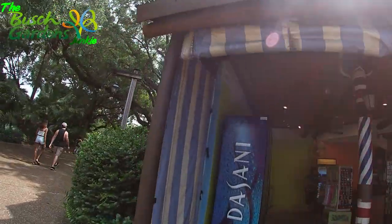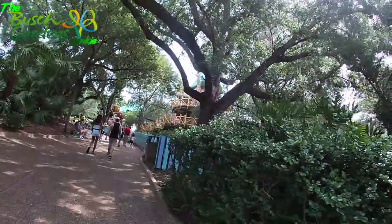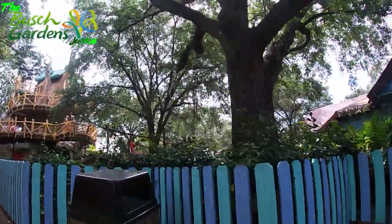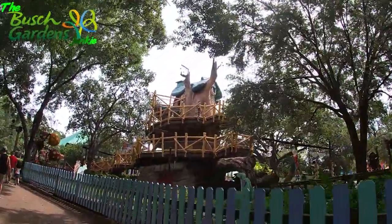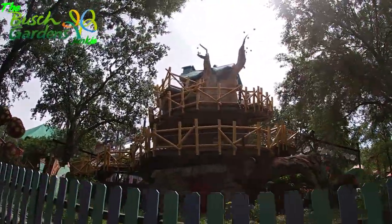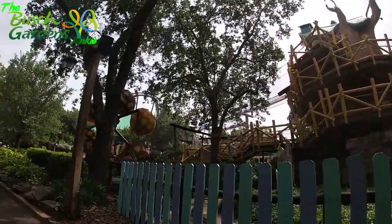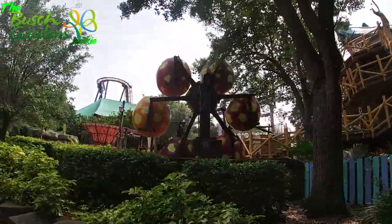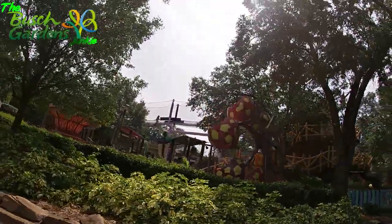Just on the other side. Now if you notice, it is kind of fenced in, so that way the kiddies stay in and the adults stay out, except for the parents. You got a treehouse you can climb, rides you can ride, and all designed for the little ones.